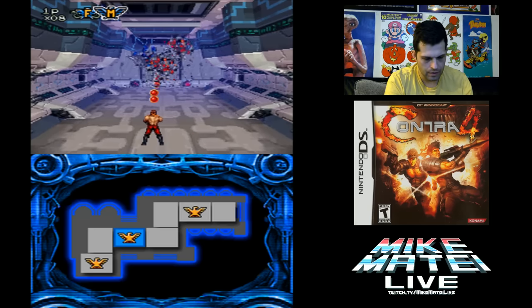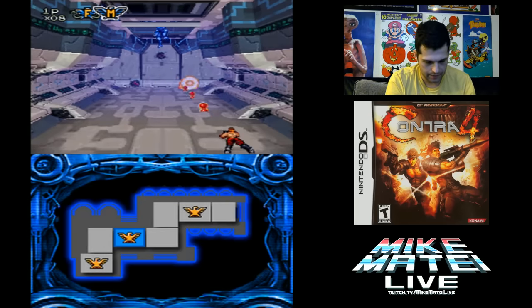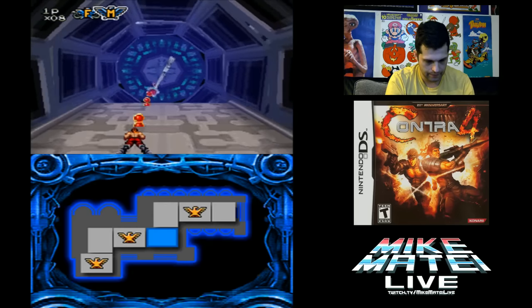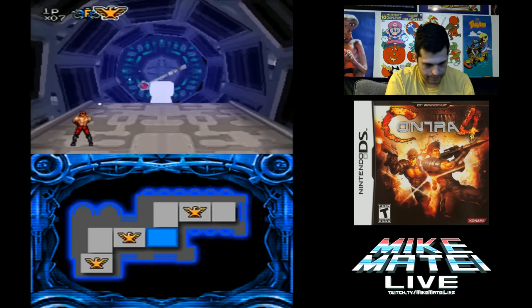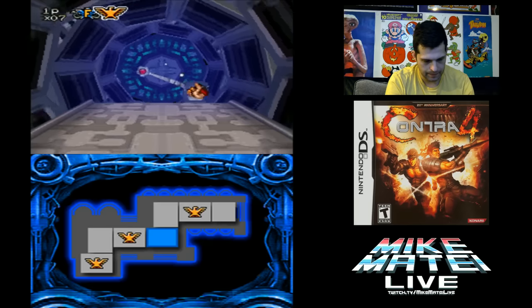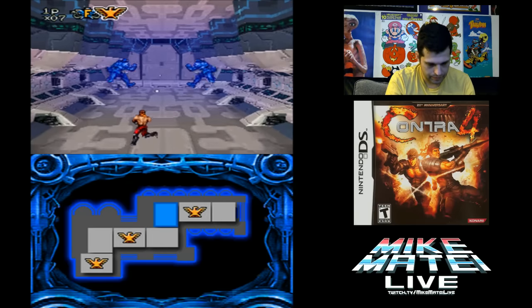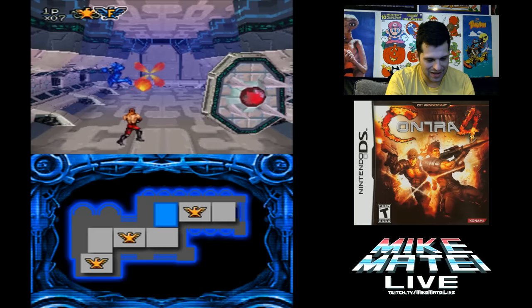Oh! Hold up. So you have to shoot that enough so that it reveals the little things. Now I get it. Okay. I didn't know it was going to reveal the thing underneath. Okay. Maybe this side again. Yeah. Okay. This is a cool backdrop. I don't expect puzzly aspects when I play Contra. That's weird.